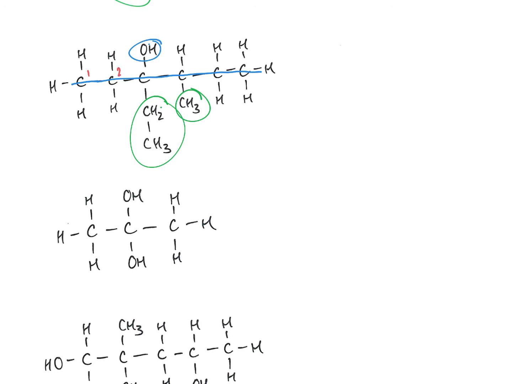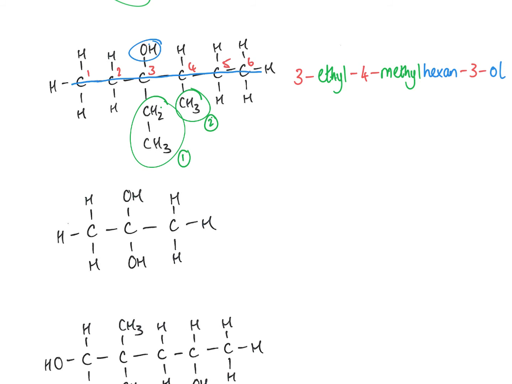And so that's 1, 2, 3, 4, 5, 6. Substituents must come in alphabetical order. So we're going to have our ethyl group followed by our methyl group. Those numbers are just the order that they appear in the name, not their locant numbers. And you can see there's 6 carbons in the chain, so our name becomes 3-ethyl-4-methylhexan-3-ol. Check all your dashes are in the right place.